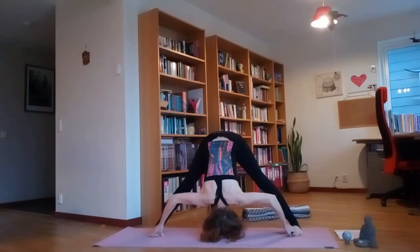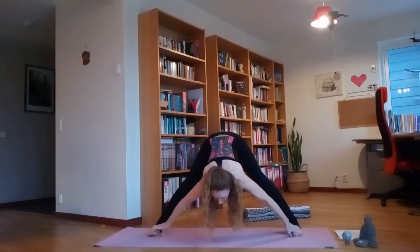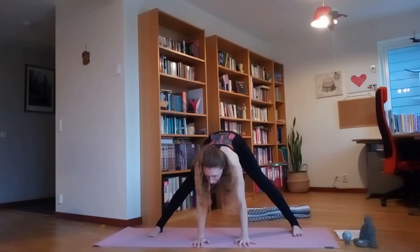Crown of the head coming towards the mat. Elbows bending out to the side. Next inhale, look forward, bring the hands down onto the mat.